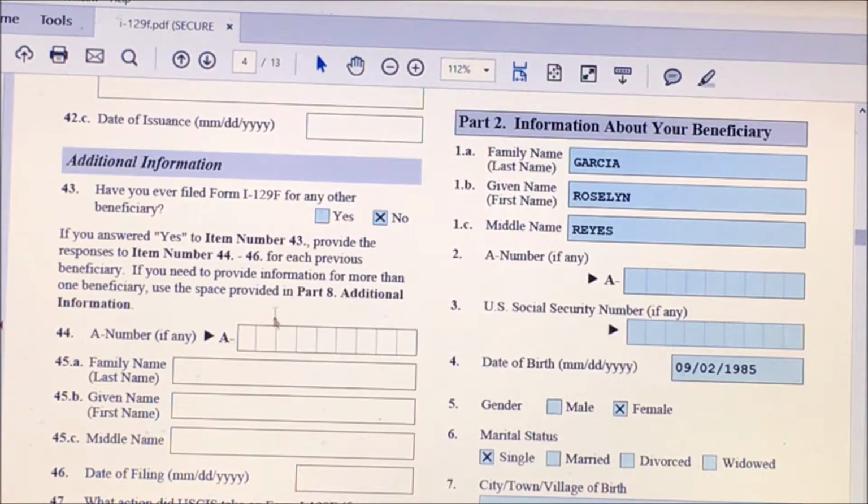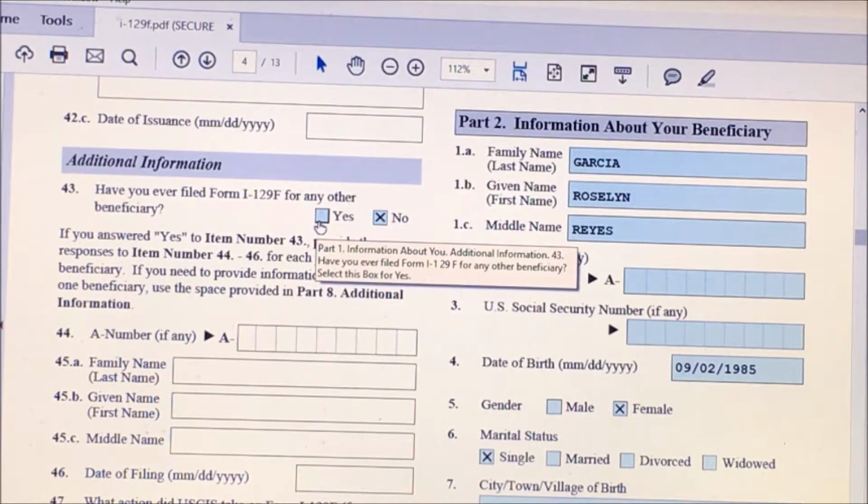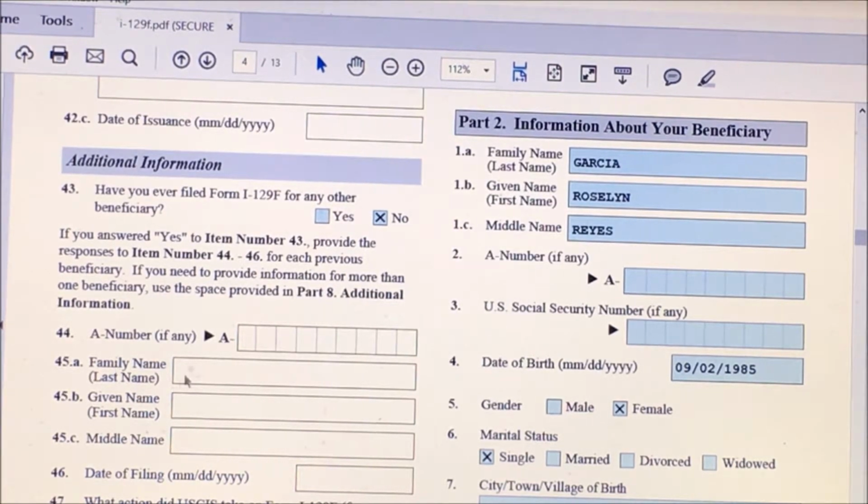Okay, on item 44 to 47, if you indicate yes to item 43, you must provide information about that fiancé petition. If you have filed more than one previous fiancé petition, information about those other petitions must be reported on Part 8, at the bottom of this form. I already showed it to you, right? So for any information in the section that you do not know, you may respond with unknown. If you lack such information, however, I recommend filing a Freedom of Information Act request with USCIS to obtain a copy of the file in the previous case.